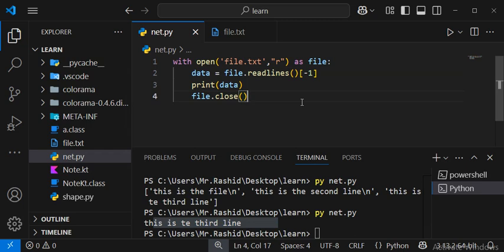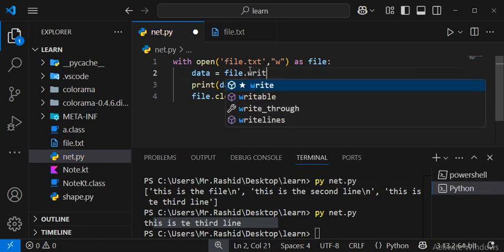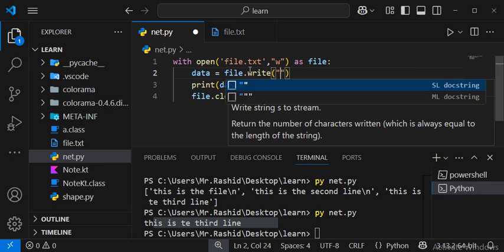Okay, so that's how we can do. But let me show you something. When we try to use the write again, like that, I told you in the beginning of the video that this write, whenever I reuse it on a file, it rewrites that file. So for example, let me show you.